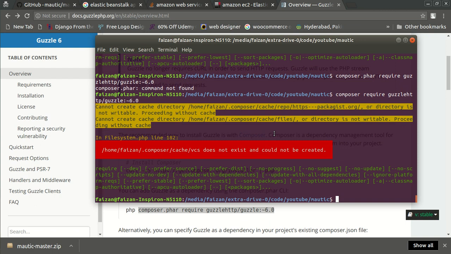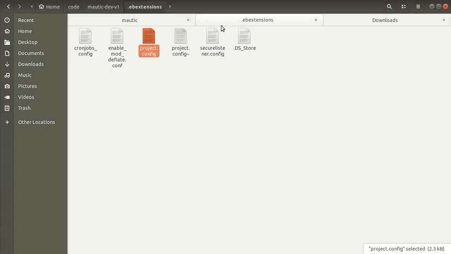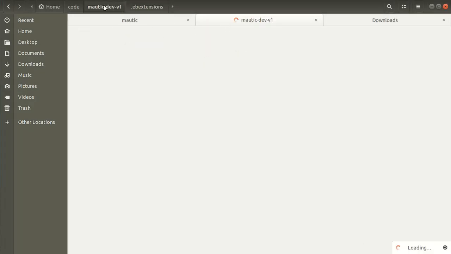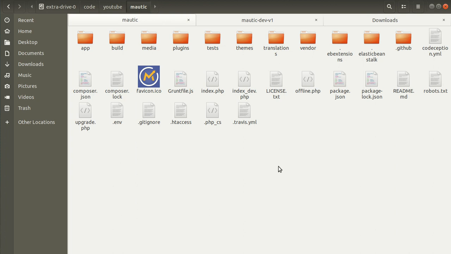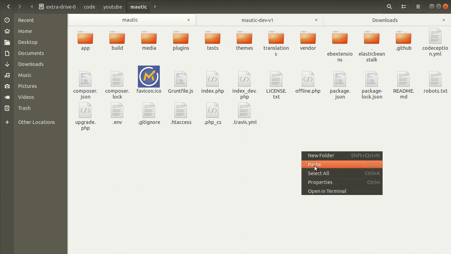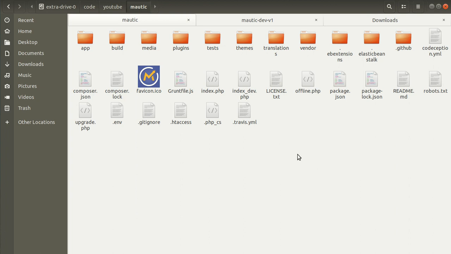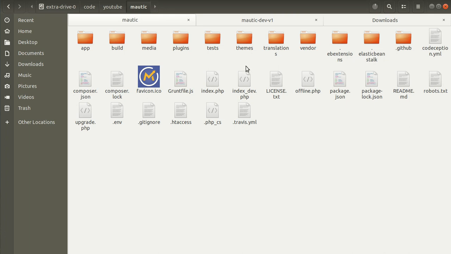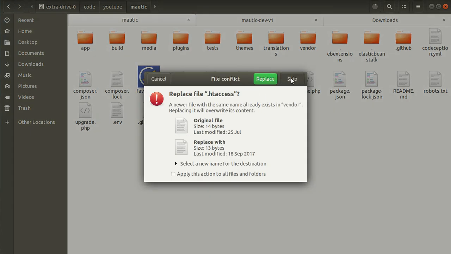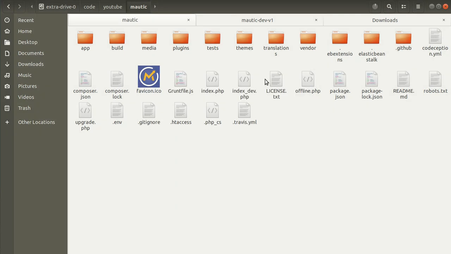And the next fix I am going to do right now, just to finish this video, is I will copy the vendor directory from here, copy it and paste it. So this is what is actually done when you run composer install.